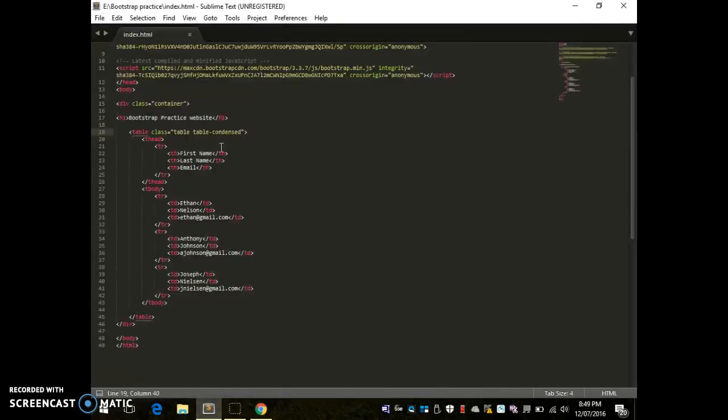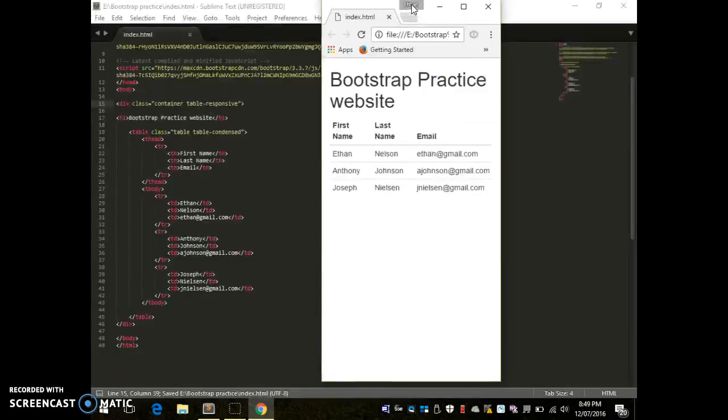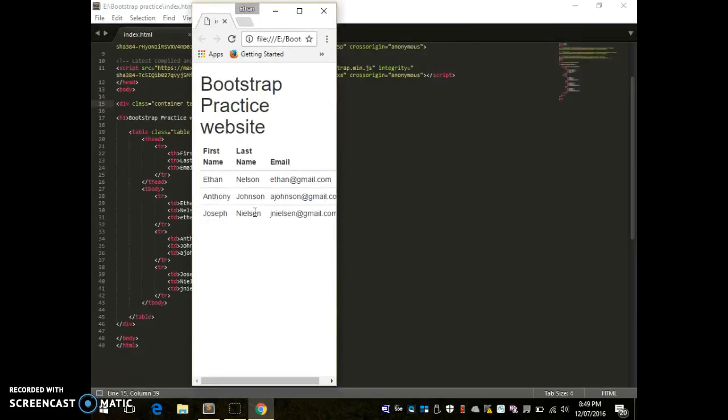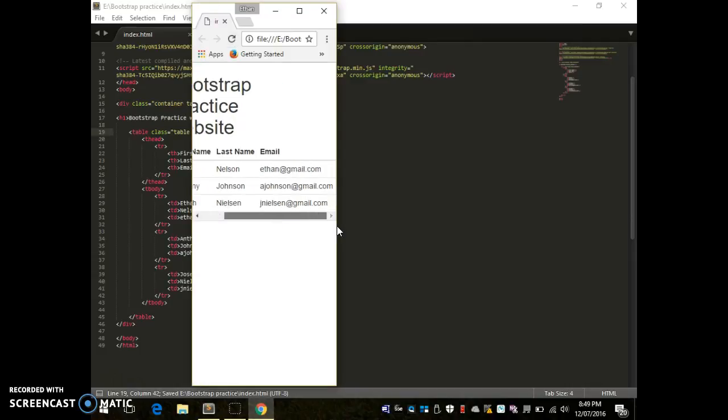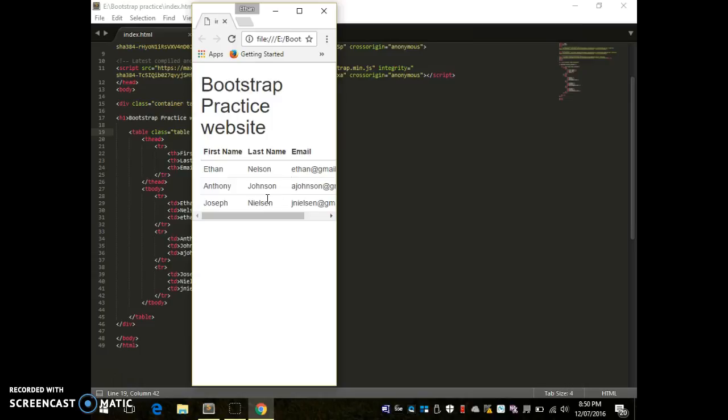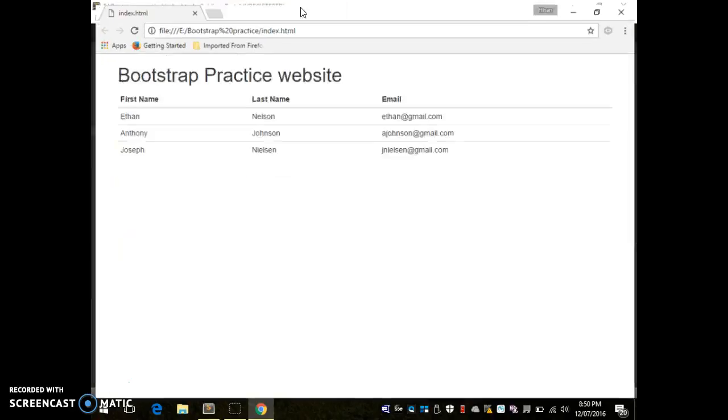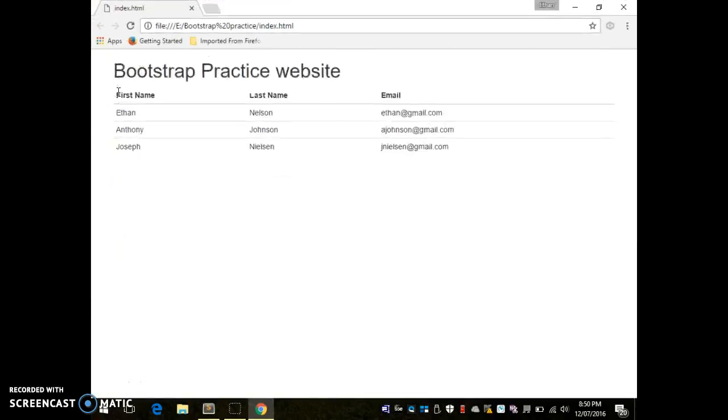Now another thing that we can do that's pretty cool is we can go up to the division container and add a class of table-responsive. What this will do is it will resize it. So say when I resize this, oh, I forgot to save it. Don't forget to save it and refresh. Alright, so now you can see when it's a very small size, it'll just have this little scroll bar at the bottom, which makes it a little bit more responsive, but it's the same exact thing at the regular desktop size.